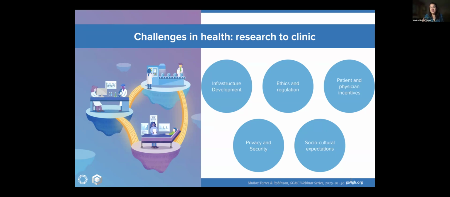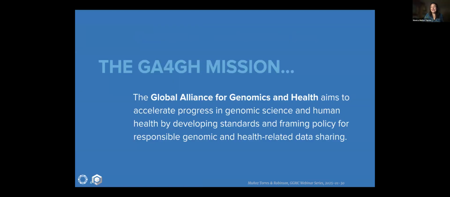And so, as you know, because I am certain that you face these challenges yourself, we still have issues trying to develop the infrastructure and the technology that we need to leverage this amount of information, and to also be able to navigate all the ethical and legal landscape so that we can ensure privacy and security of the data. So this is where the Global Alliance for Genomics and Health comes in.